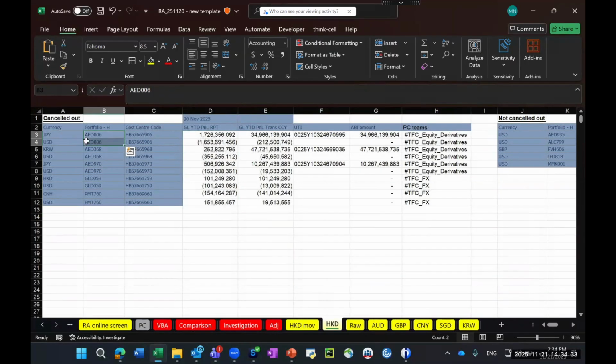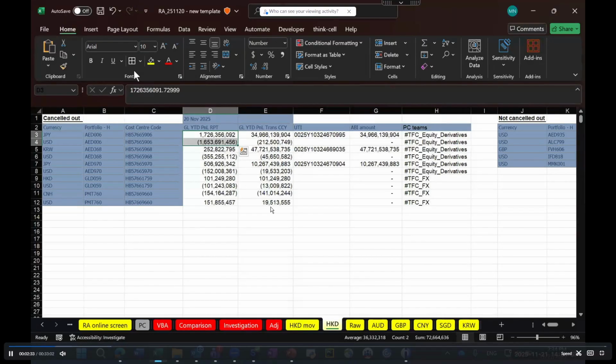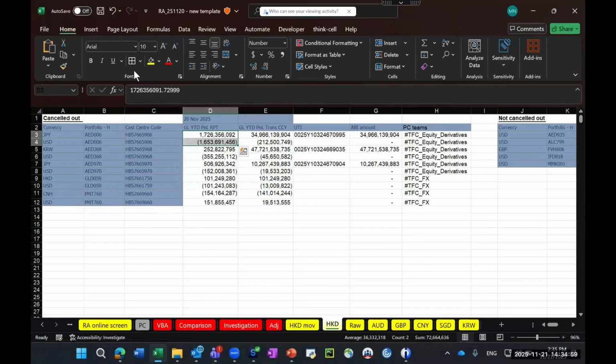You can see these two currencies are from the same portfolio and they net off each other, because you can imagine them as a cross-currency swap. We have a positive cash flow in one currency and a negative cash flow in another currency, which is like we pay and receive an amount in different currencies. So I matched them here, and you can see after netting off it is quite small.